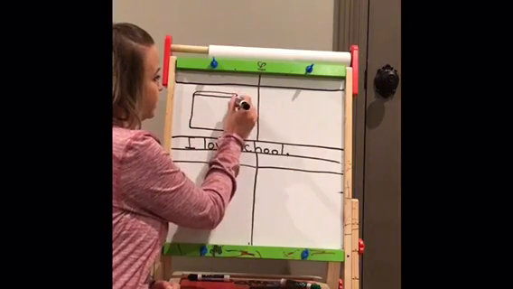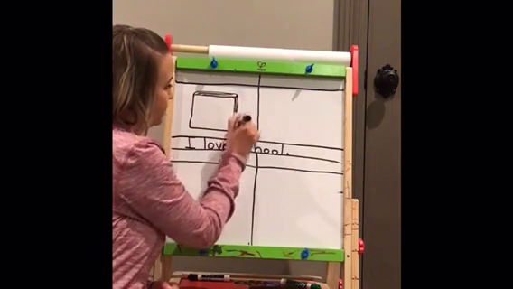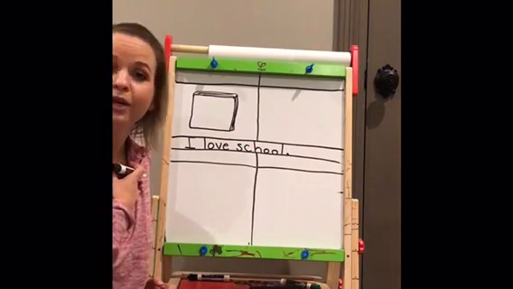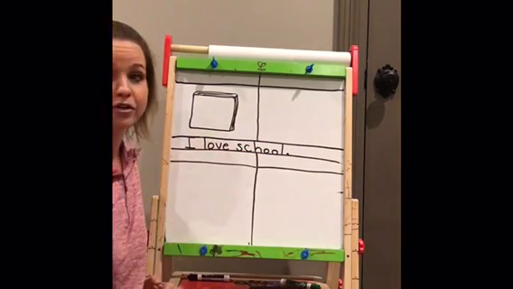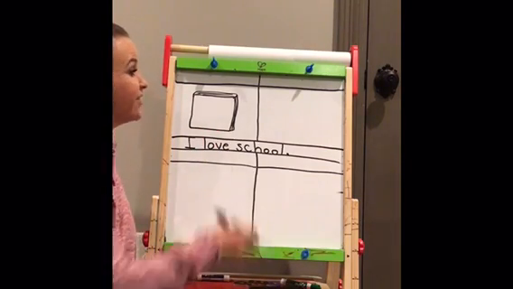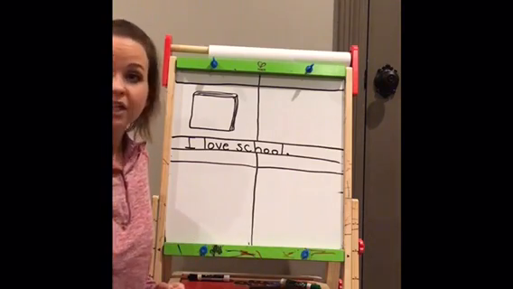Remember when you're drawing, think about your shapes. Use your shapes. Remember, I am not an artist, so it's okay if you weren't either. I just want you to do your best. I do not draw very well, so we're just going to go with that. In the other box, I really love to go to lunchtime.